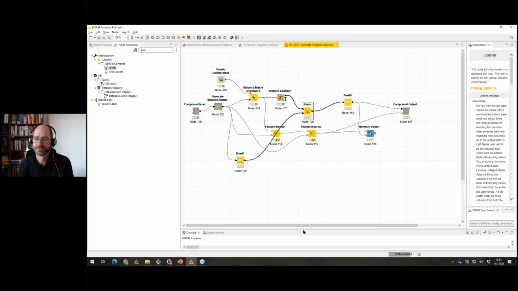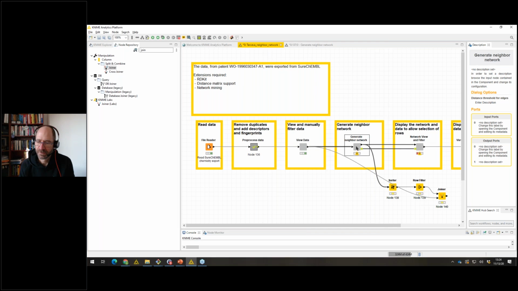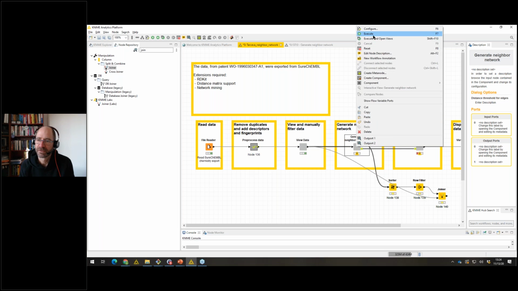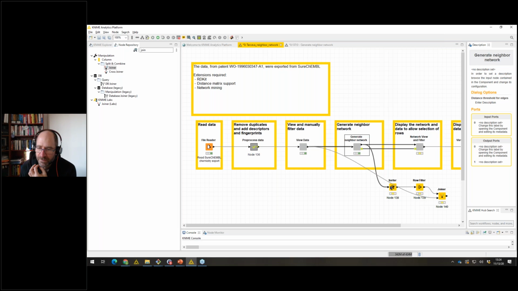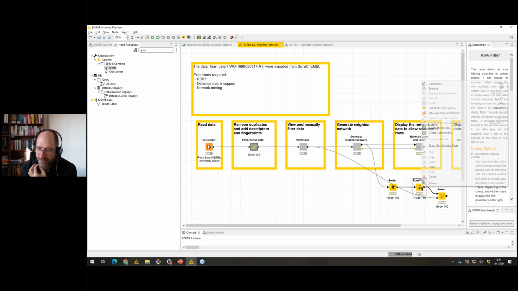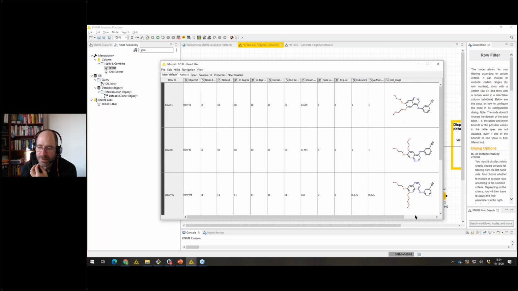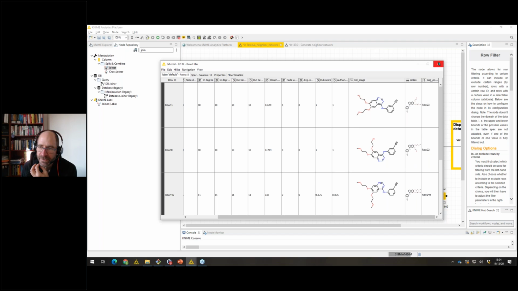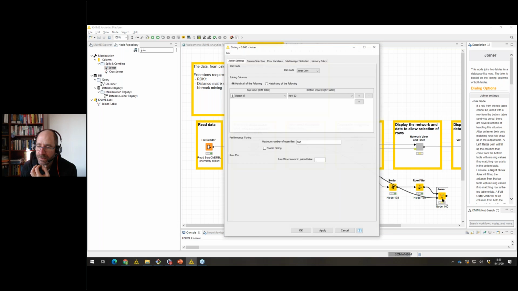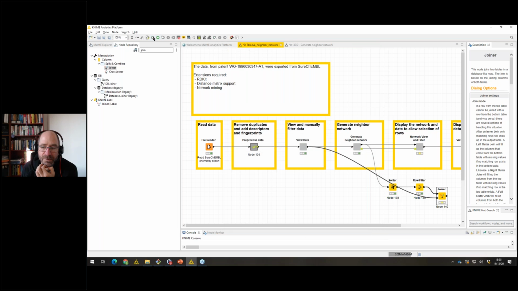I go back out here, let me execute that again. And what I should have now is a table that has that original compound ID. And original compound ID is equal to the row ID of the other table.